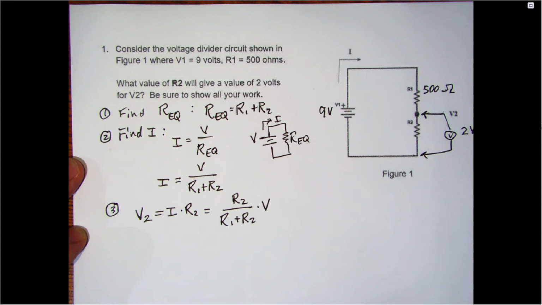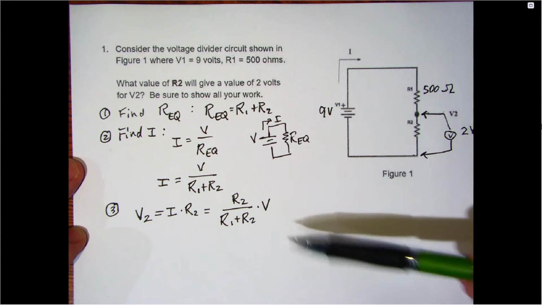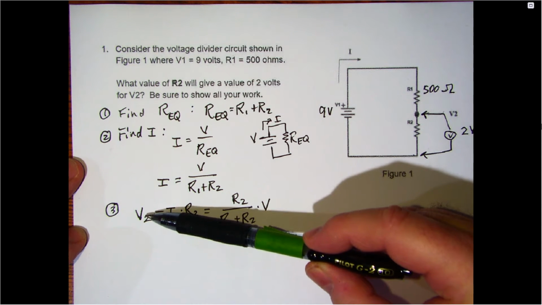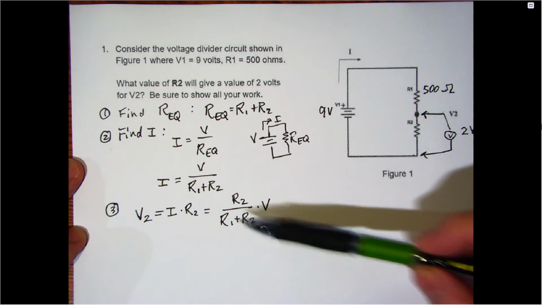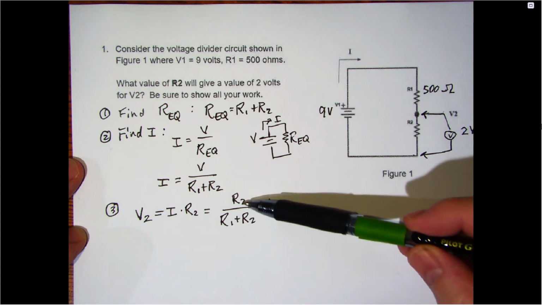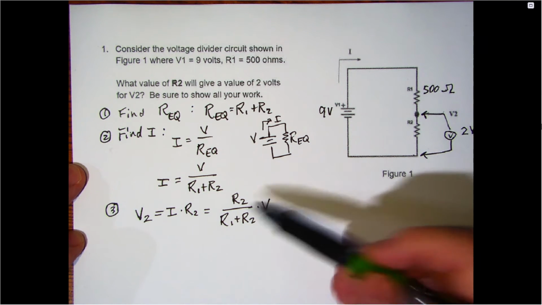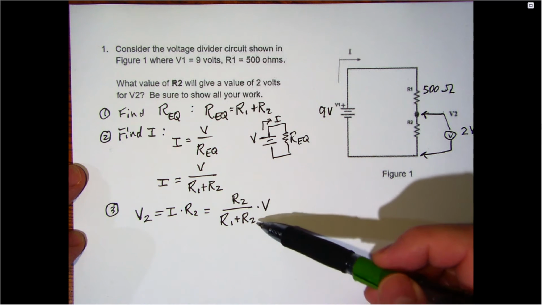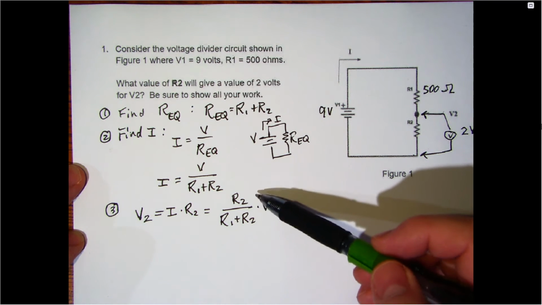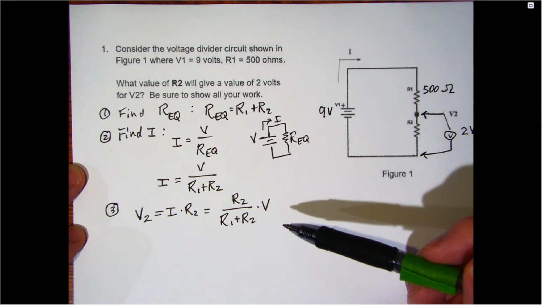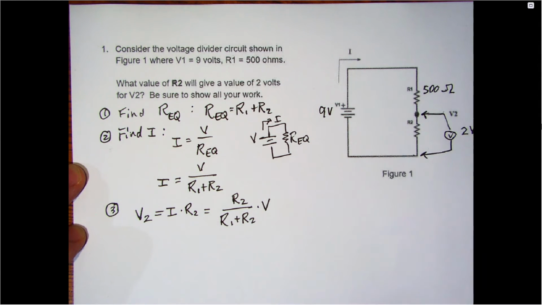Alright, well, we've got our equation here. We know V, and we know R1, and we know V2, right? This is 2 volts. This is 9 volts. R1 is 500, so we have to solve and isolate R2. This is just a simple algebra 1 problem. If you're more comfortable, you can replace R2 by X. I'm not going to do that here because I want to develop the ability to work with other variables.